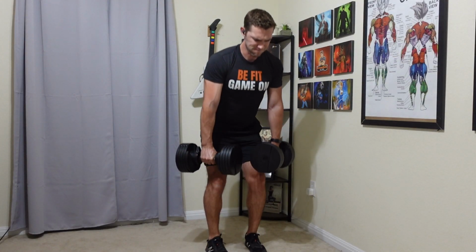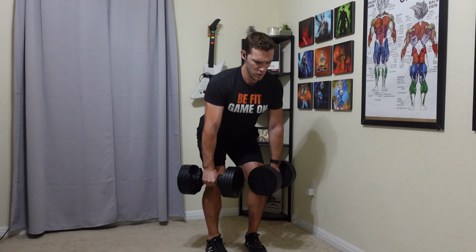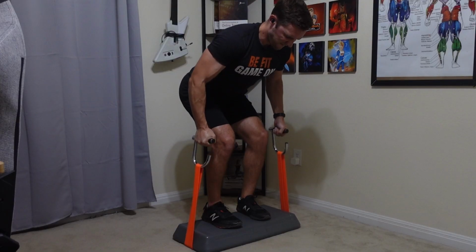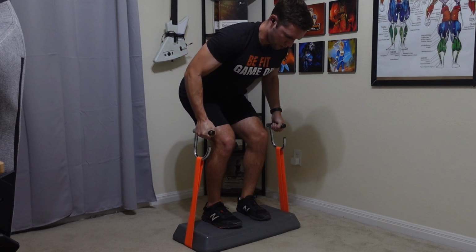And looking at this room where I work out, I don't have a ton of space. It's a rather small office room. It's actually where I do my normal 9-to-5 job. So I really didn't want to put anything in here as it just kind of takes up more space that I already don't have a lot of.